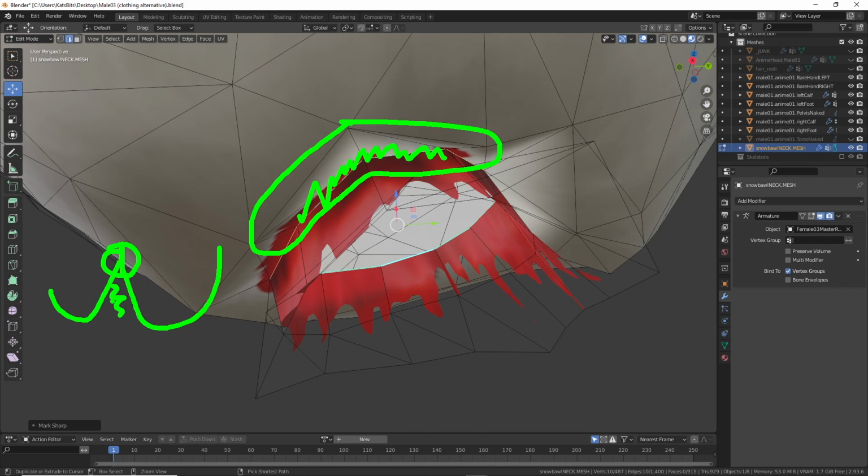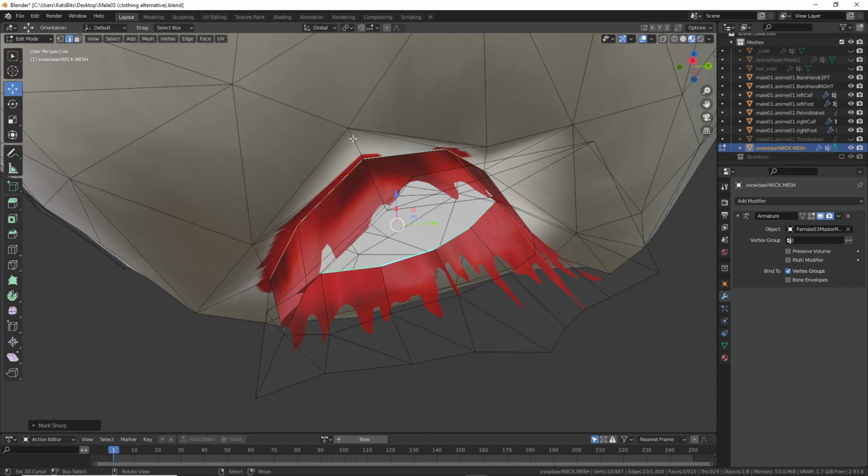The hard edge should cause the shading to abruptly stop or break at this point, but it doesn't. It just continues around the mesh. So we get these strange disparities where it should be dark in here, but it's actually light.